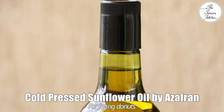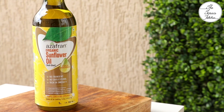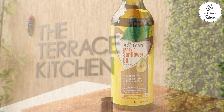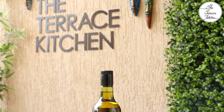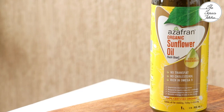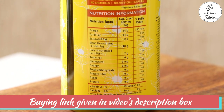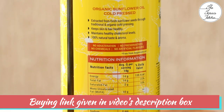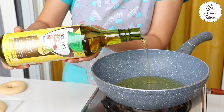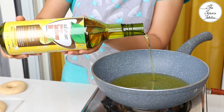For frying the doughnuts, I'm using cold-pressed sunflower oil from organic brand Azafran. I'm choosing this oil as it's a healthier alternative to mass-produced cooking oils. This oil is 100% organic and free from trans fats and cholesterol. All cold-pressed oils by Azafran are EcoCert and USDA certified. It's rich in omega-9 and has 100% natural taste and aroma. These benefits work to improve immunity and cardiovascular wellness. Adding this oil to your daily diet also promotes a healthy nervous system and boosts energy levels. It can be used for making sabzi, dal, deep frying, and pretty much everything — making our regular meals healthy. I also love that it doesn't have an overpowering taste, making it fit for everyday cooking as well.